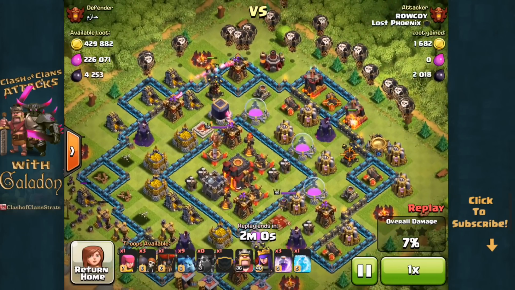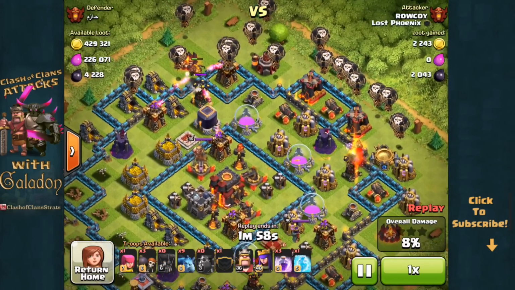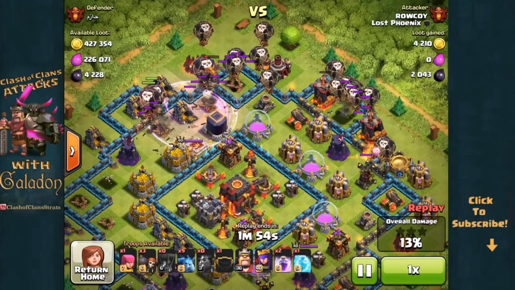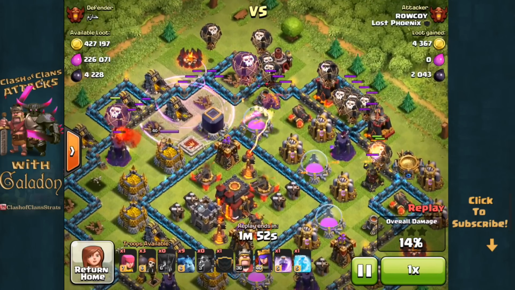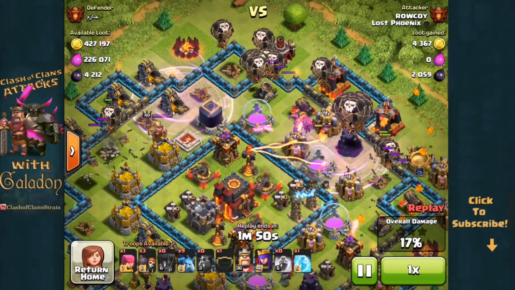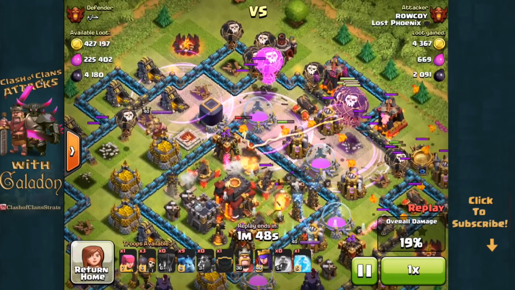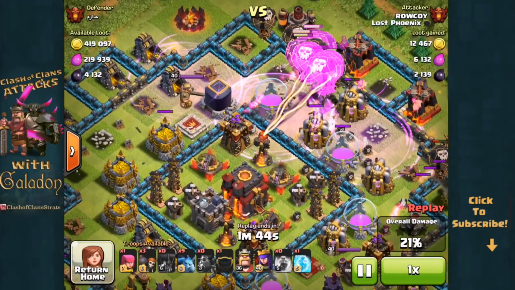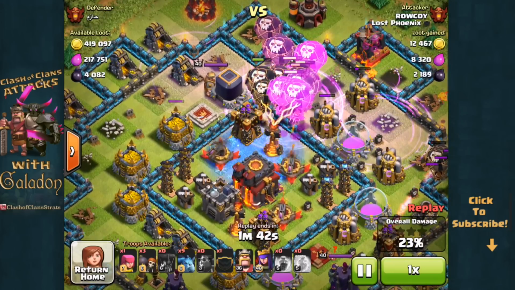And now here come the lava hounds and the balloons from the top of the village. You'll notice he just had a couple of lava hounds move in there. All of the balloons are dropped down. The first rage spell patiently waits for the second one as the balloons move in deeper into the base. There is the third rage spell, because you can see the pathing of those balloons really required that third rage spell fill the gap in the middle.